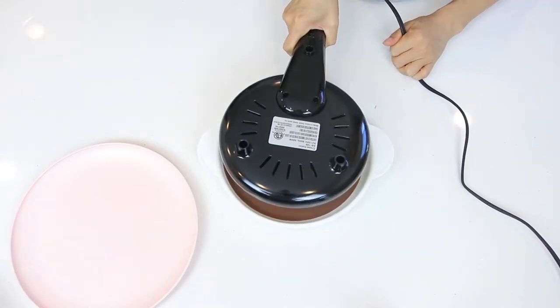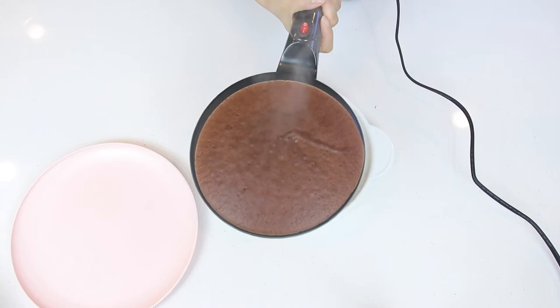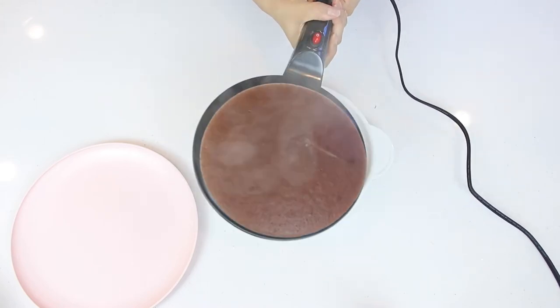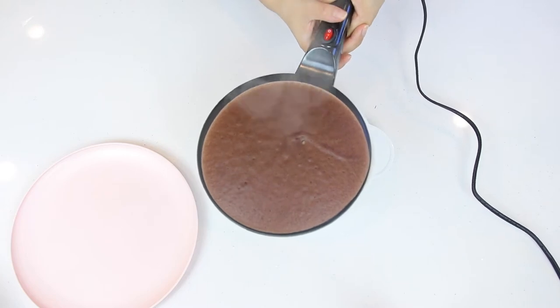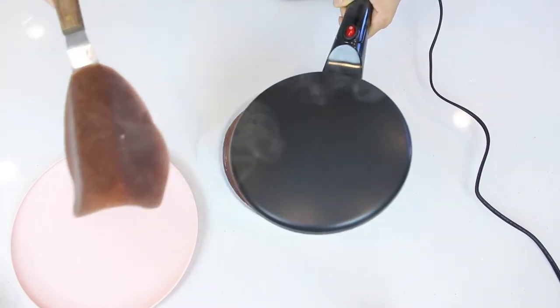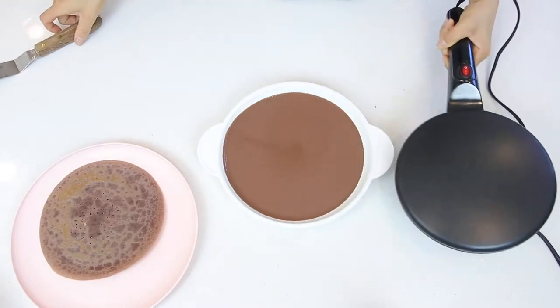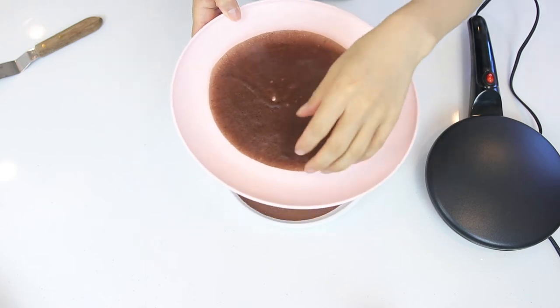Now flip the hot crepe maker upside down, dip it into the batter, then immediately take it out and turn it right side up. You can see the smoke as the crepe is cooking. I left in the batter a little too long, so the crepe is a little thicker than I wanted, but all in all, that was super easy. Now let's try one more time, but I will only dip it in the batter for a couple seconds.